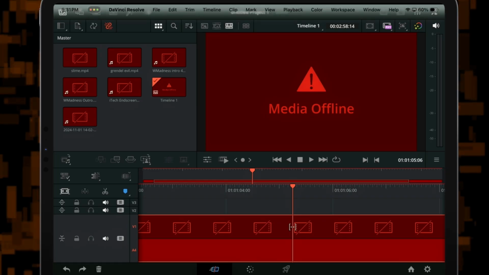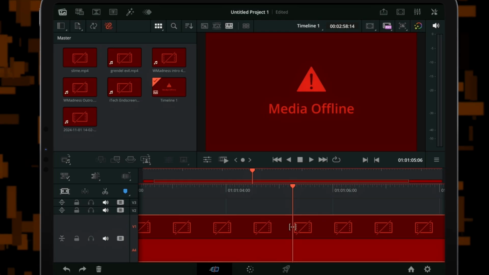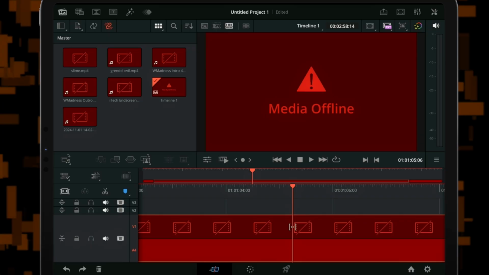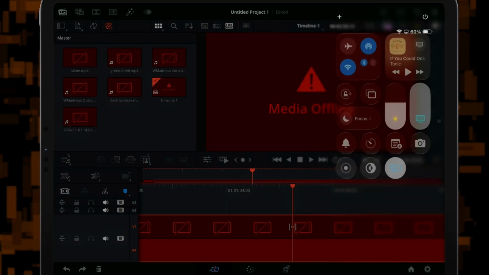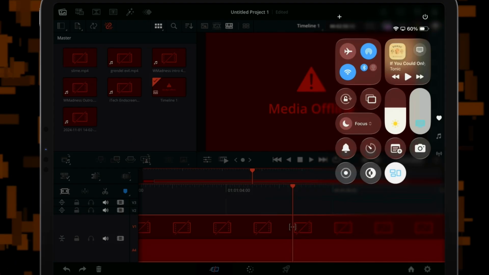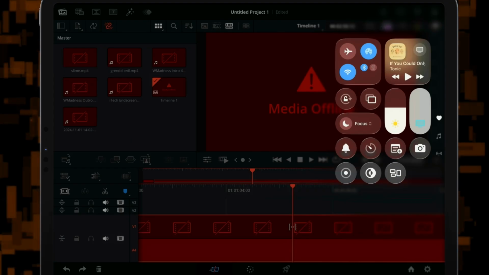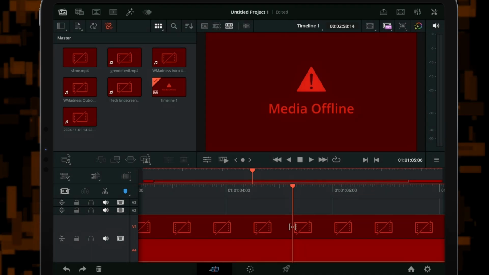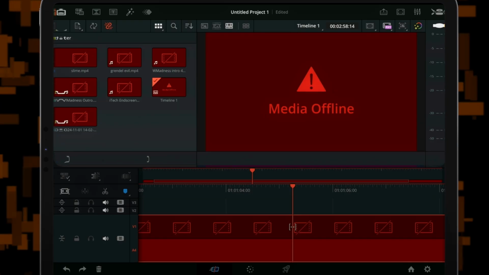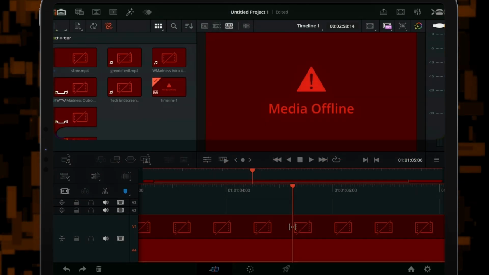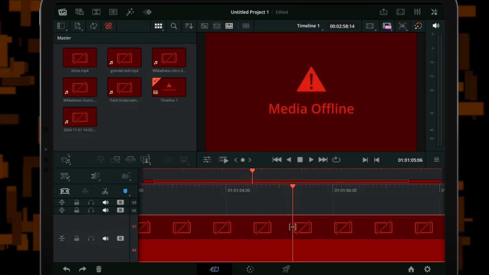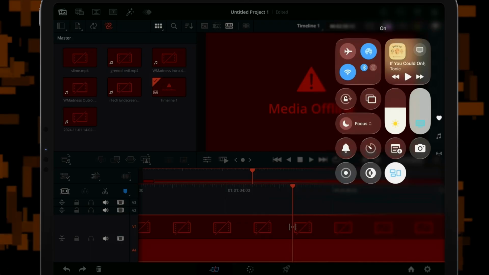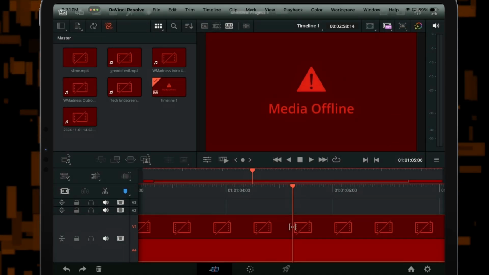So, normally you would just swipe from above, right? But it might not work for you, which there is a reason for that. And that is because it uses Stage Manager. Okay, because if you see, if I turn this off and swipe from the top, all that comes down is the regular menu, the regular thing that normally comes down. So what we are going to do is turn it back on, and as you can see, there we go.